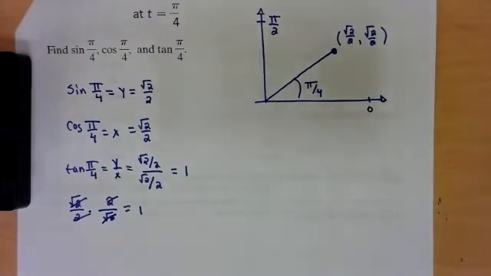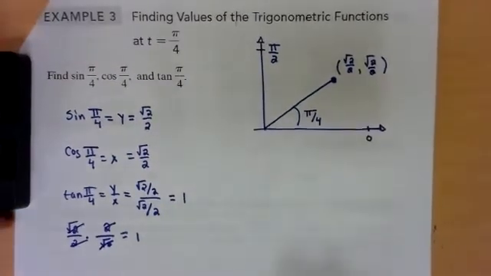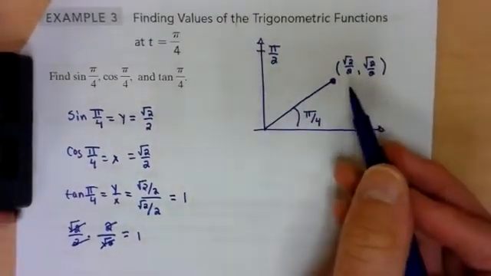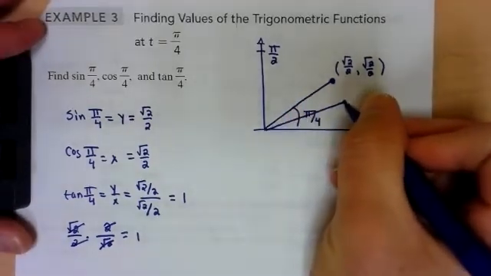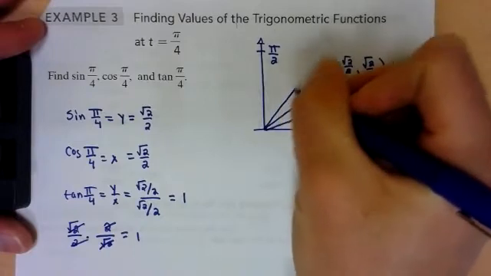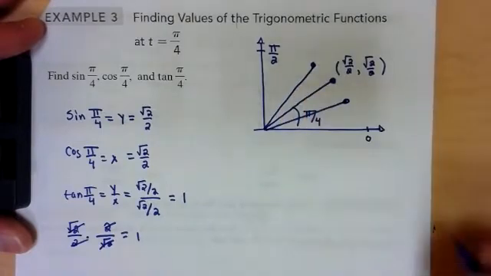If you still don't believe me, grab a calculator and try it on your own. See what you come up with, okay? So this is, again, our goal. Can we draw the angle? Remember the coordinates. It might even help that we draw in the other coordinates to help us with that. Okay, that's something we can do.